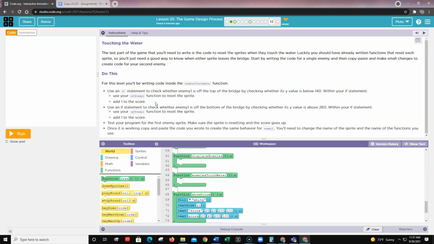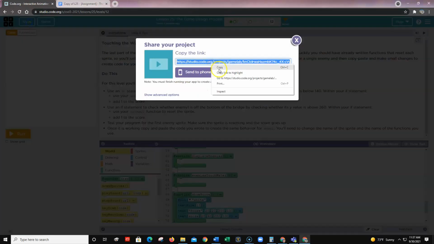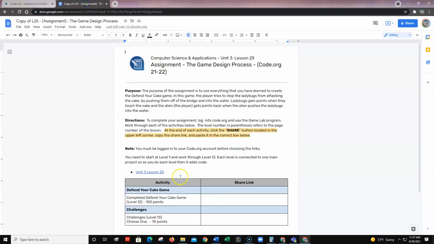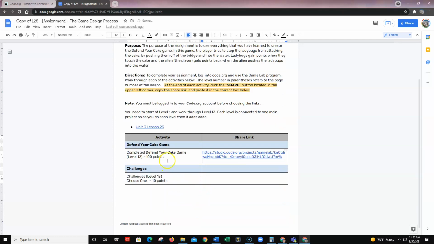Okay, if you don't remember, you should know by now how to create this stuff within the function. Okay, this is a big project. This is worth, I believe, 110 points for this entire project. Depends on your teacher. Your teacher might have more than that or less points than that. But at this point, when everything's working, similar to what we saw on level 1 here, the example, then you would get the share button, copy your link, and then you would paste that in your assignment right here. I have this for 100 points on here. Okay, so it depends on your teacher.